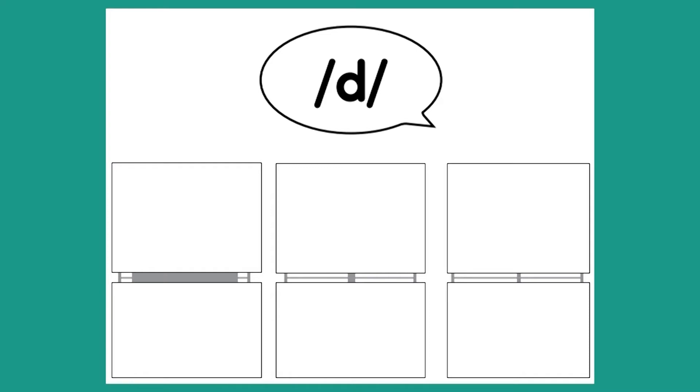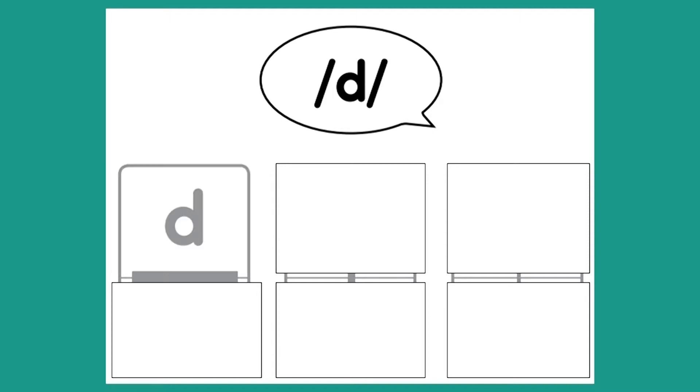All right, the letter has popped up. The first thing we're going to do is try to remember what sound does this letter make? I heard you say it — the sound is D. Great job, let's keep going. The letter that makes the D sound has popped up. What letter is this? Do you remember from previous lessons? The letter is D. Good job. And what word do you see under the D? It has a D at the beginning. What word is that? Good job — the word is don't.